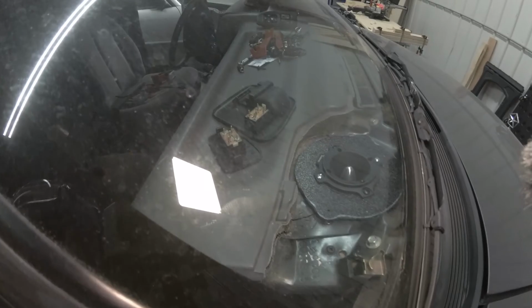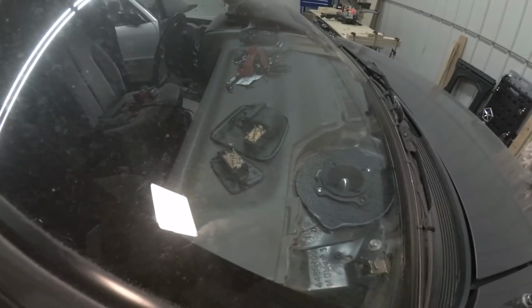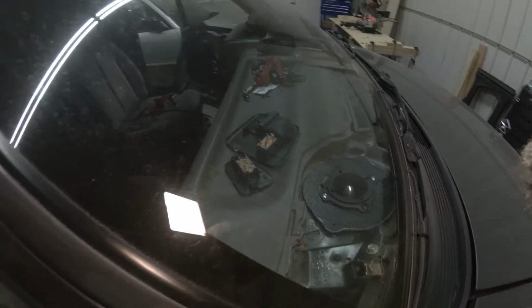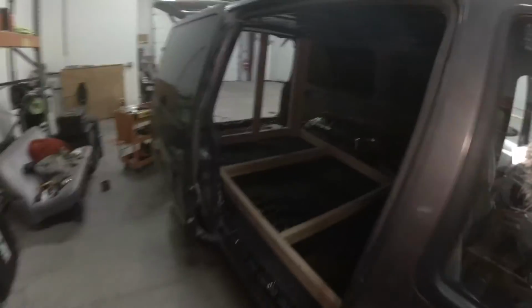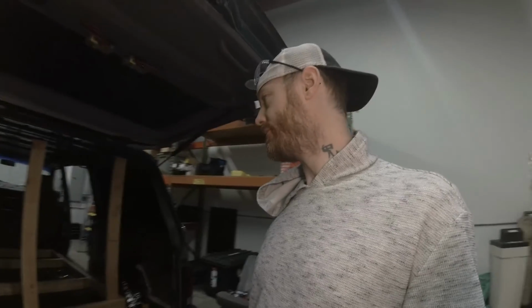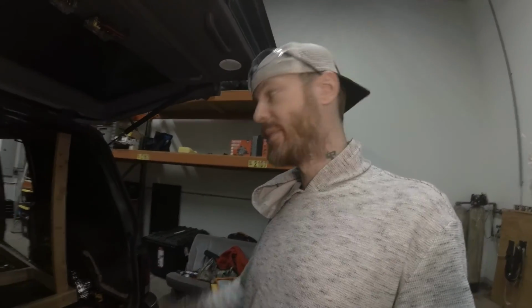Yeah, so that one's sitting in there, and you can see how the bracket is for the tweeter, because the listing told me it was like a 3.5, but it's not actually 3.5. It's more like a 4 or 5. So I did get 3.5-inch tweeters, and they don't fit. I would say it's more like a 5. But I had to get that done.